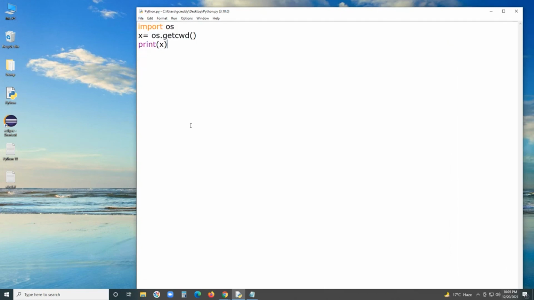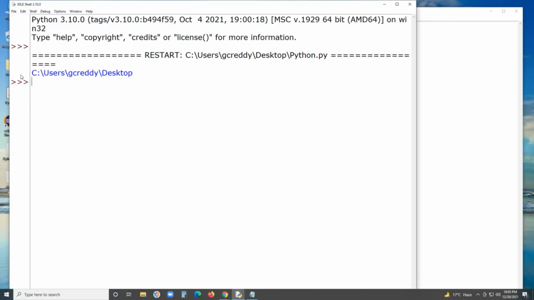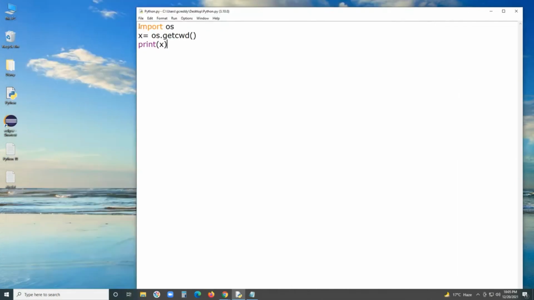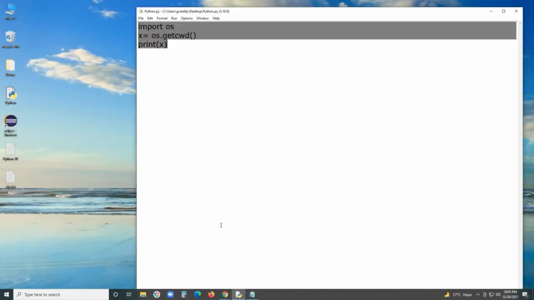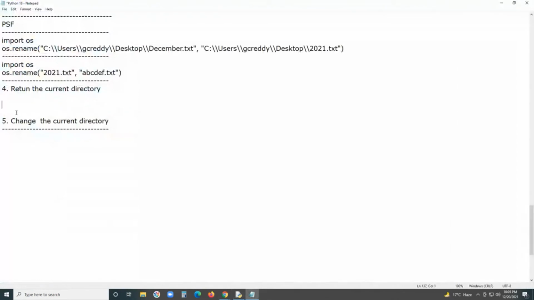I think so far we are using the desktop. Run module. What is it showing? Desktop. Let's change the working directory.